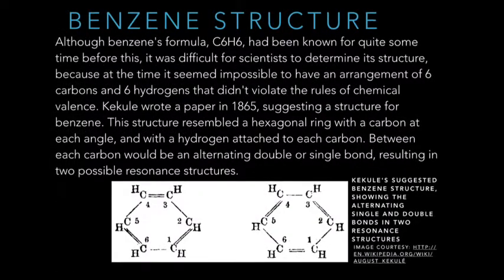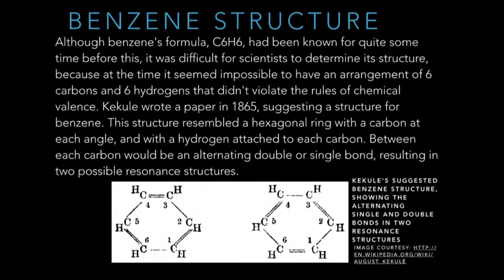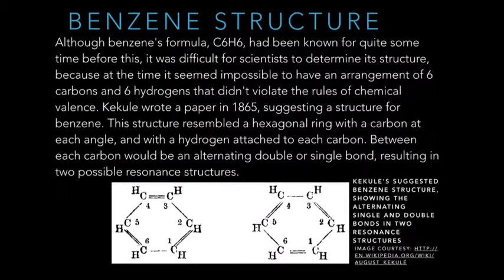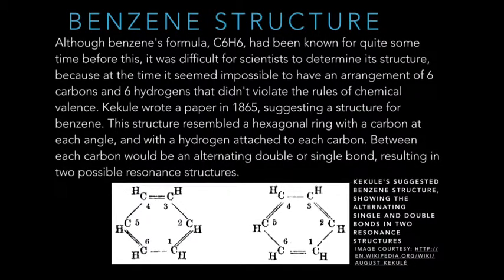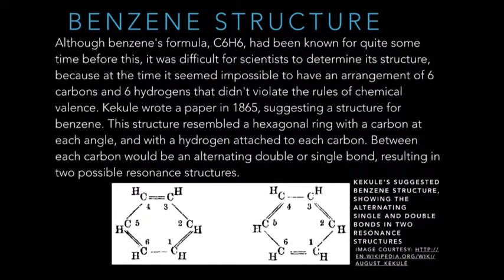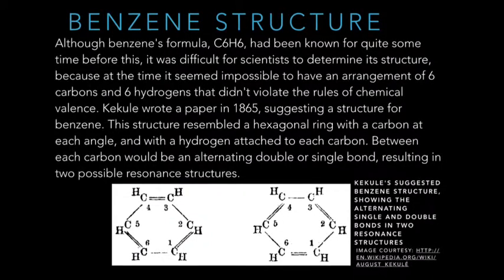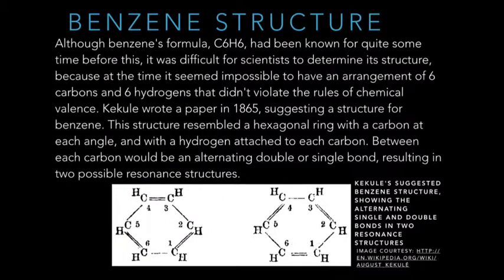Kekulé also helped in the development of the benzene structure. Although benzene's formula, C6H6, had been known for quite some time before this, it was difficult for scientists to determine its structure, because at the time it seemed impossible to have an arrangement of 6 carbons and 6 hydrogens that didn't violate the rules of chemical valence.